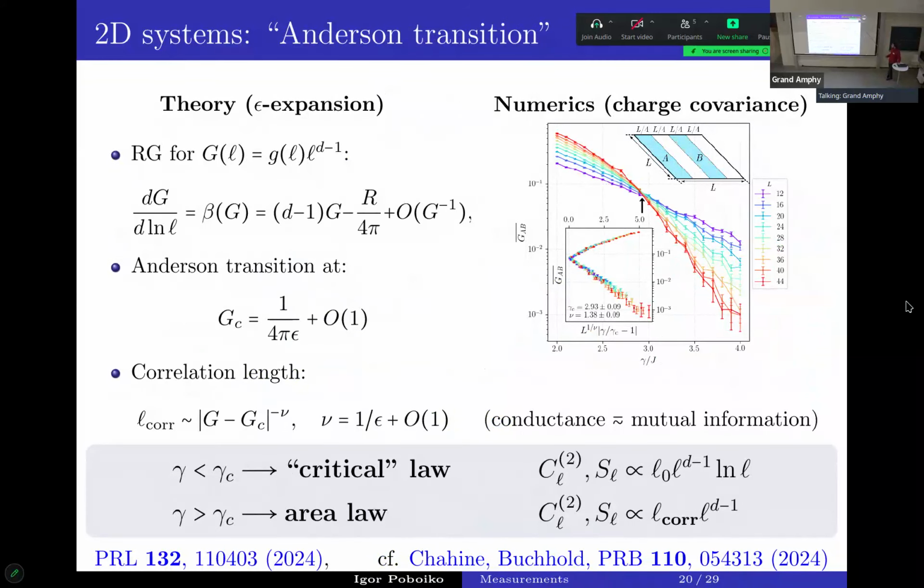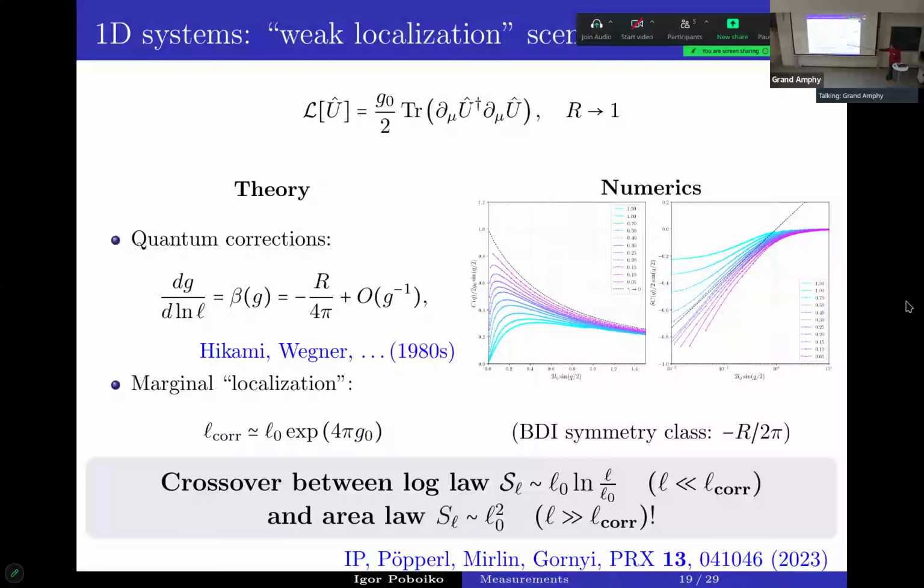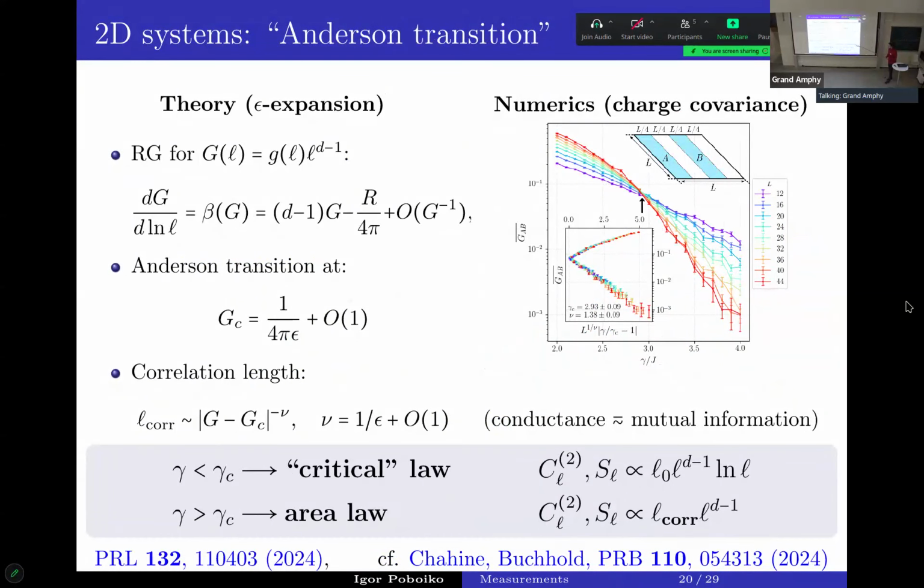Okay. Then, if you go to higher dimensions, those were predictions for 1D systems. If you go to higher dimensions, then again, a 2D monitored system we expect to look like a 3D Anderson system. And in 3D, you can actually have an Anderson transition. From the theory side, you can do an epsilon expansion, 2 plus epsilon, which in our case is 1 plus epsilon, which predicts the transition indeed. Or you can do numerics. The only thing is that you should look for a proper scaling variable, which will represent this G, the collapse of data, which will allow you to extract the transition.